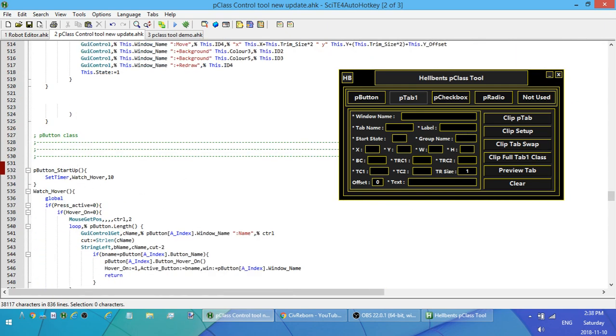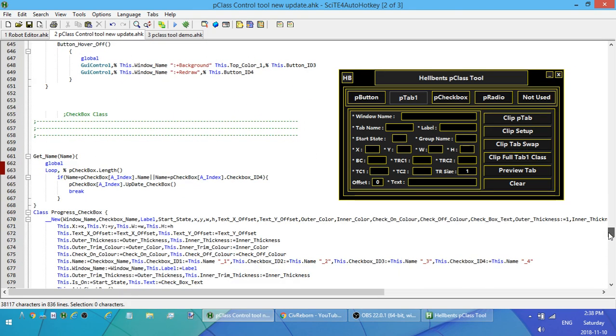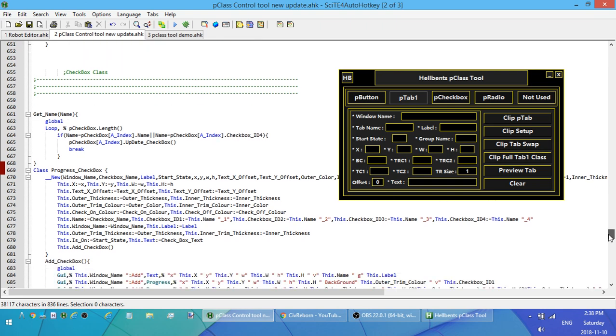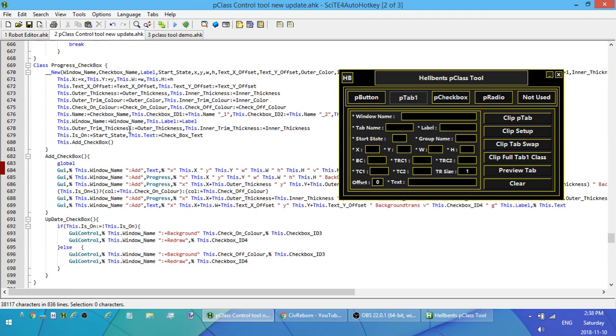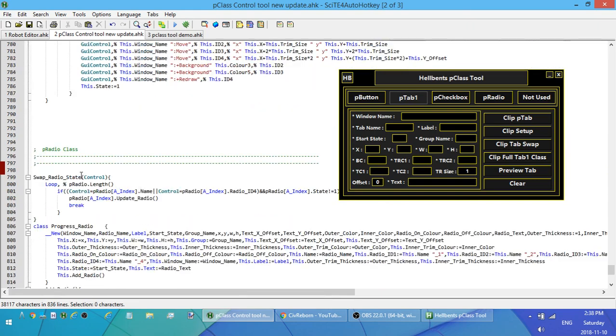If you're not a newbie, if you've been working around these things for a while, then you might be able to just dissect what the class is. So here's the checkbox class. You might be able to look at it and say, oh okay, I know how I can go about using this class, or the radio class, for example.